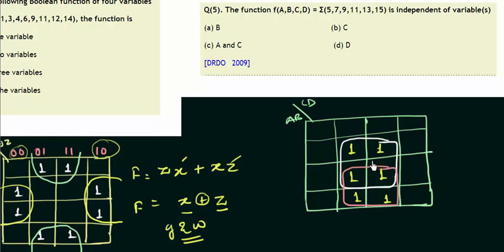So we have made the group of four ones and the group of four ones again. So the function f is, let me write it down: 0, 0, 0, 1, 1, 1, 1, 0, 0, 0, 0, 1, 1, 1, 1, 0. For the first prime implicant we can see that a is changing, b is 1 so b, c is changing from 0 to 1, and d is 1 so d.